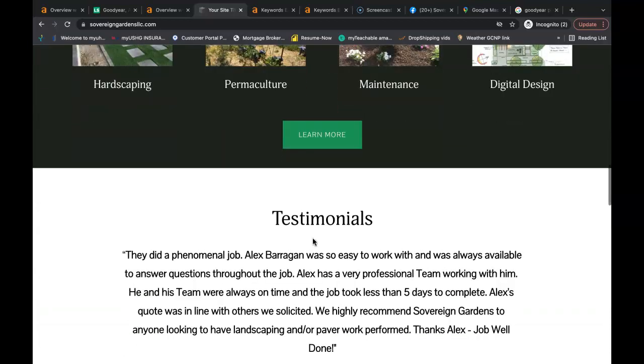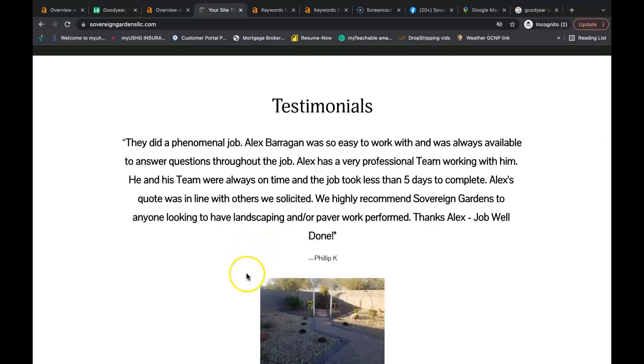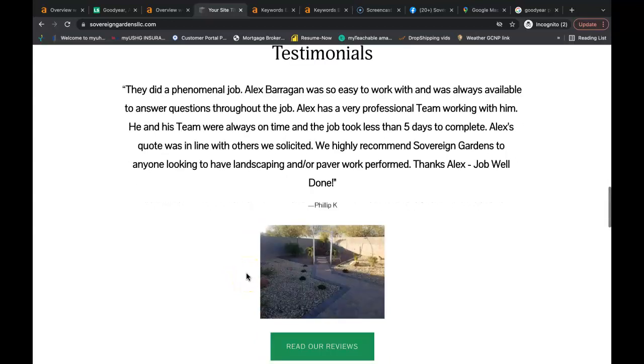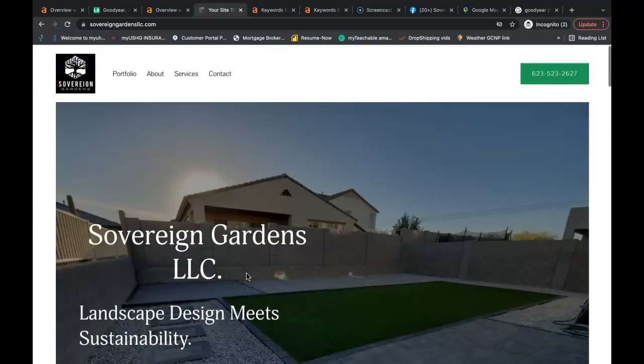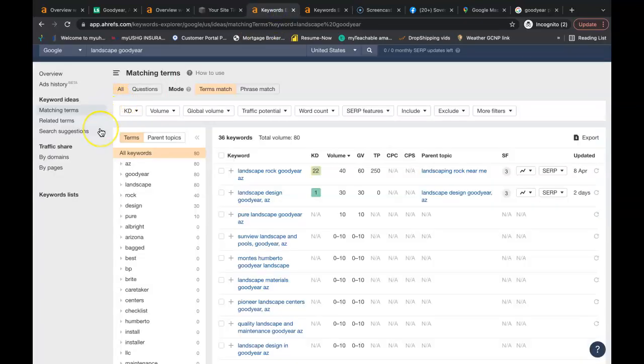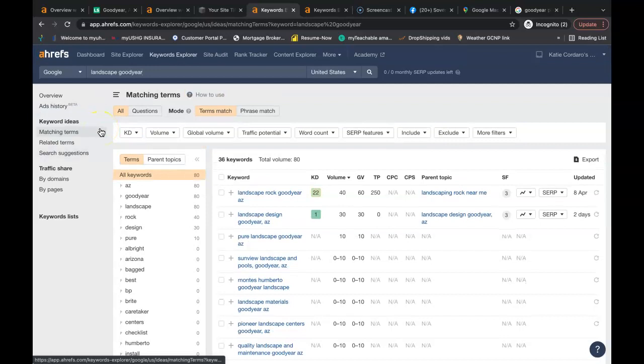And it's important to have that much content because you also need buyer intent keywords inside of that content. And what I mean by buyer intent keywords is what people are searching for in the Google search bar. So I have a tool called Ahrefs, and Ahrefs buys data from Google. It is a paid tool, and one of the features allows us to search for these buyer intent keywords.